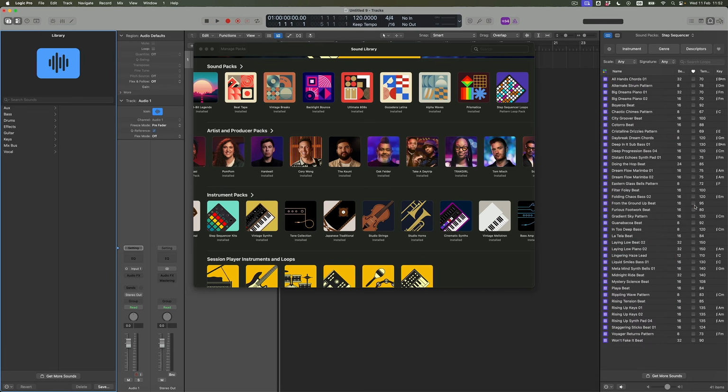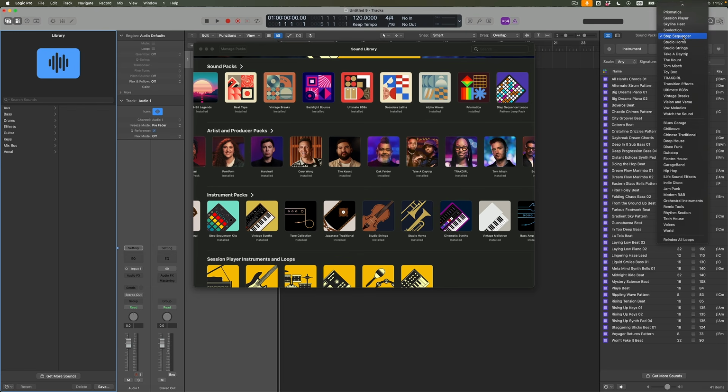So I'm in a position to limit my searches to just the stuff that relates to the things that I'm interested in. And suddenly what I now do appear to have is some stuff that I'm assuming is coming from this collection of sounds. Now, it's called step sequencer kits, and I don't think I'm in a position to specify exactly that. So it does seem to be here under a catch-all of step sequencer, unless I'm missing it somewhere else. But hopefully that helps me drive into some of that content.